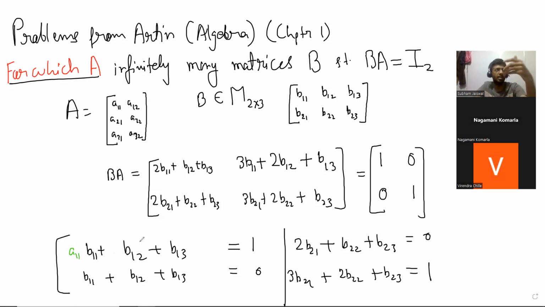I am trying to connect this with what we were doing last day about injective functions. If a function f had a left inverse, then A is like a left inverse. If you think of A as a function, and multiplication of matrices as composition of functions, then B is like the g such that the composition g of f is the identity function. And basically that's the question we are asking. So the question is when does a function have a left inverse? And so we will answer that.